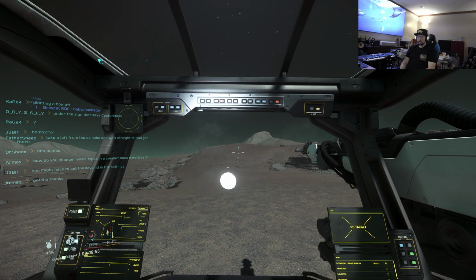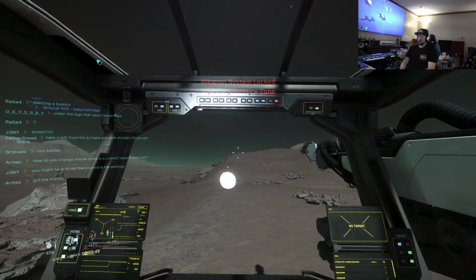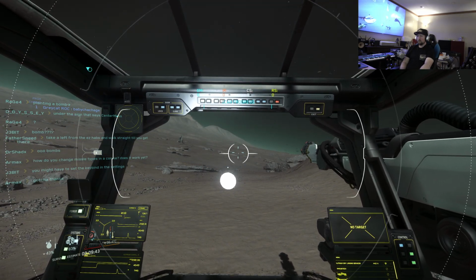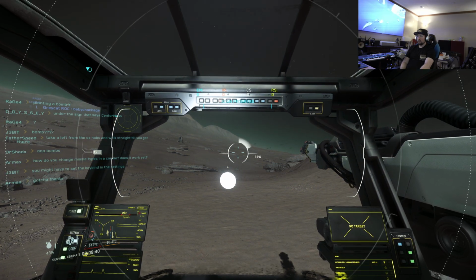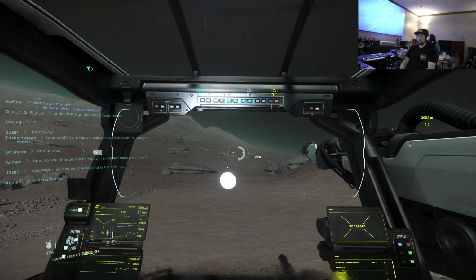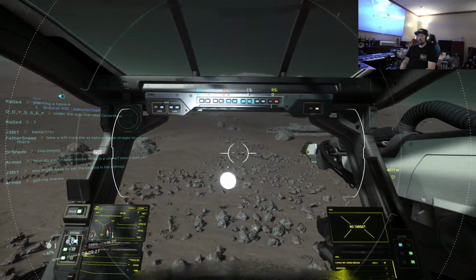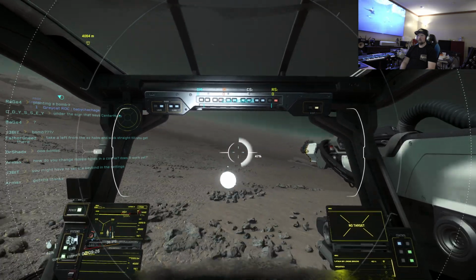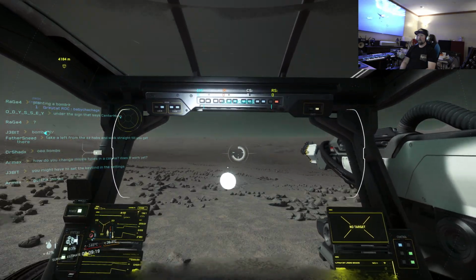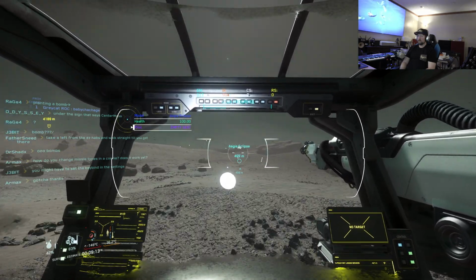So I forget what it is to mine, but on controller at least. I think it's tab on the keyboard. So we can scan. Don't see anything yet. Let's do another scan. Let's see what we got here. It's 100%. Boom. I don't see shit. And it is really windy on this moon.